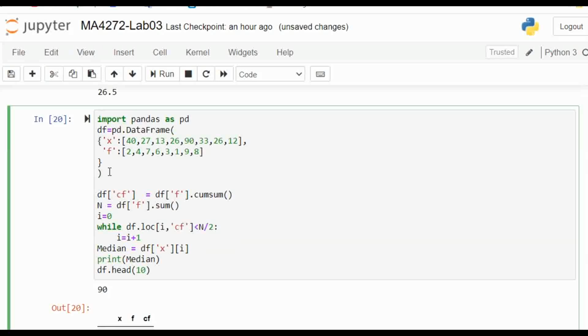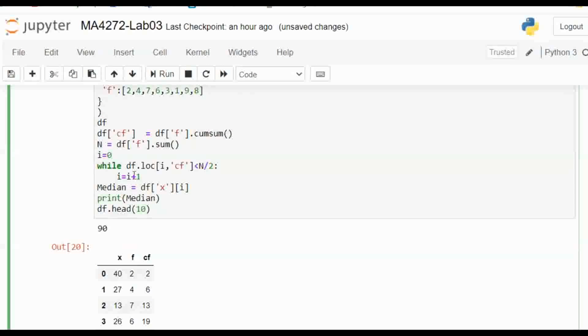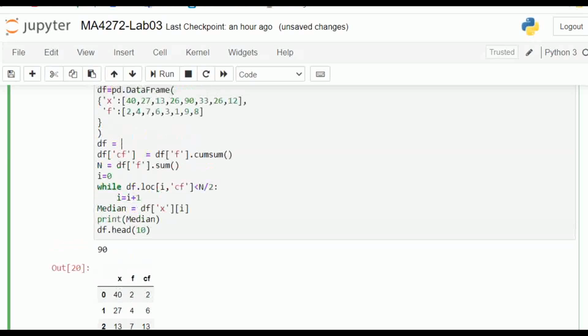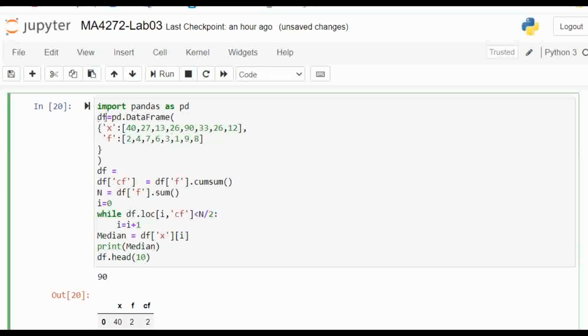So let me do it also, so that there is no confusion. I'm again calling it df so that it will overwrite, or we can call this data df1. After sorting we get df1, that is df1 dot sort_values, and we have to sort the column x.